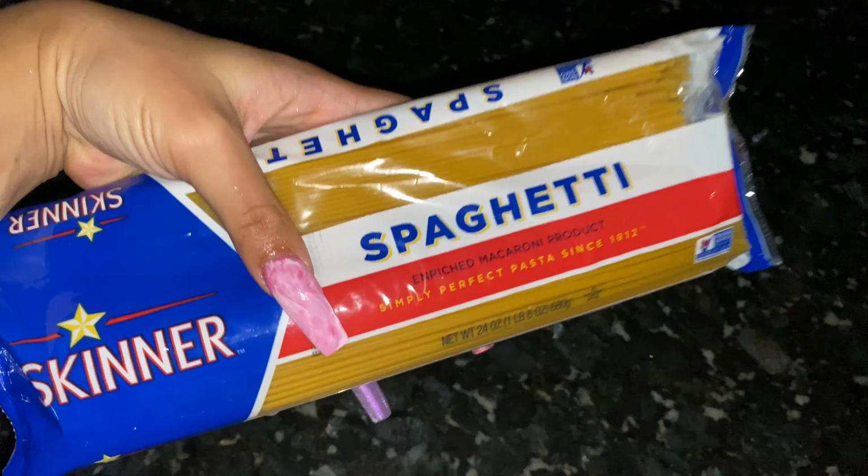Hey noodle heads, I'm gonna show you how I got these pretty marble effect nails. Oh yeah, by the way, I use spaghetti to get the nail tips.